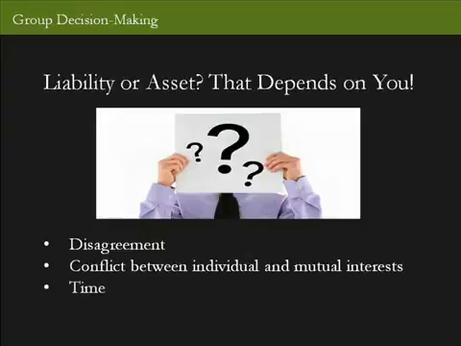Another potential factor that can be either detrimental or positive is the time needed to reach a group consensus. When you have a group of people who lead very busy lives that come together, you must be sensitive to their time commitments. The group consensus process can take valuable group time, and an effective leader will learn how to balance the time needed for the group process to happen against the length of time that members agreed to be at the meeting.